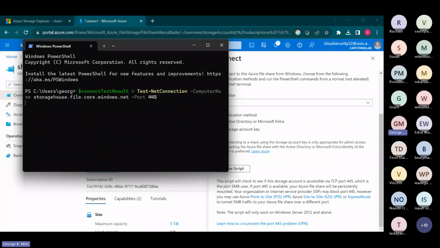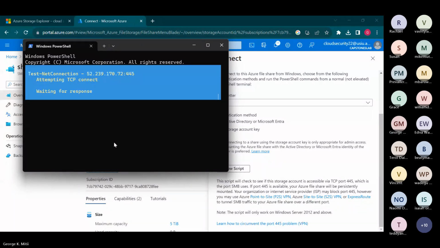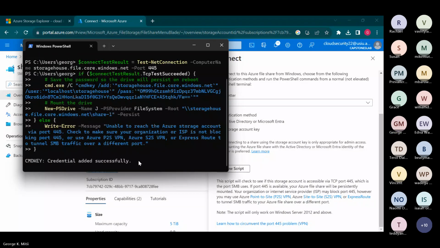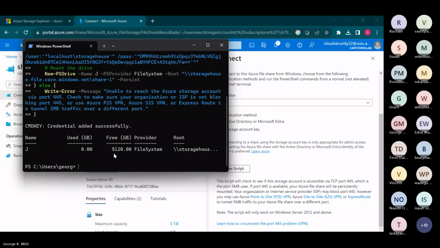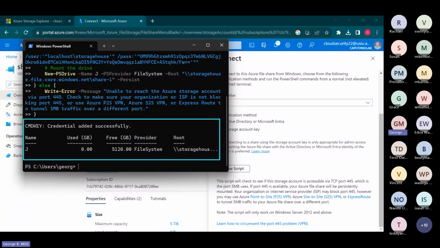And then let me see. Testing attempt TCP connection, waiting for a response, credential added successfully. Let's see if that's it. So this is the information we got out of it: the cmdkey credentials added successfully, and this is the storage itself.